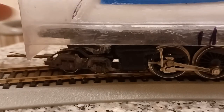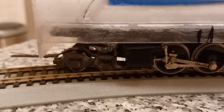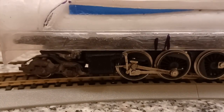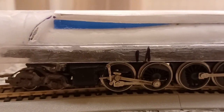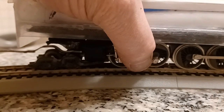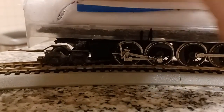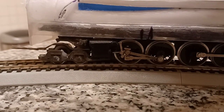So that's what it looks like on the other side with the piston. The rear, I made the rear articulate slightly different than the front. Front doesn't articulate, it doesn't have as much movement. Oops, I knocked it off the track. It actually has more movement than the front.